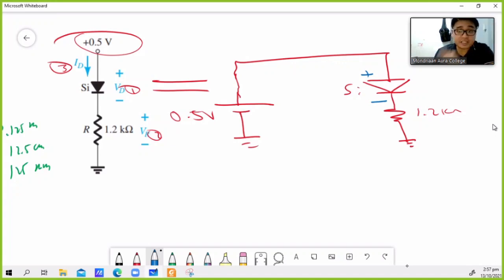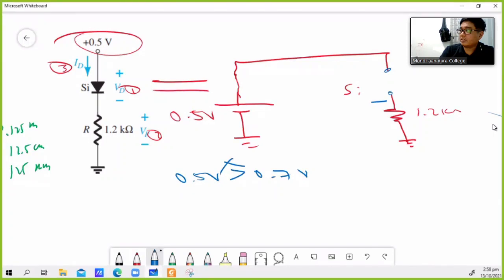But pasok ba siya sa second criteria? Hindi. Kasi ang voltahe mo rito is 0.5 volts. Ano bang threshold ng silicon? 0.7. So hindi pasok itong second condition natin. So ano siya? Naka-forward or naka-reverse? Kung hindi siya naka-forward, edi naka-reverse bias siya. Okay? So kung hindi pasok doon sa dalawang criteria na sinabi ko sa inyo, it is considered to be reverse bias. So if it is reverse bias, ang equivalent nito ay naka-open circuit.